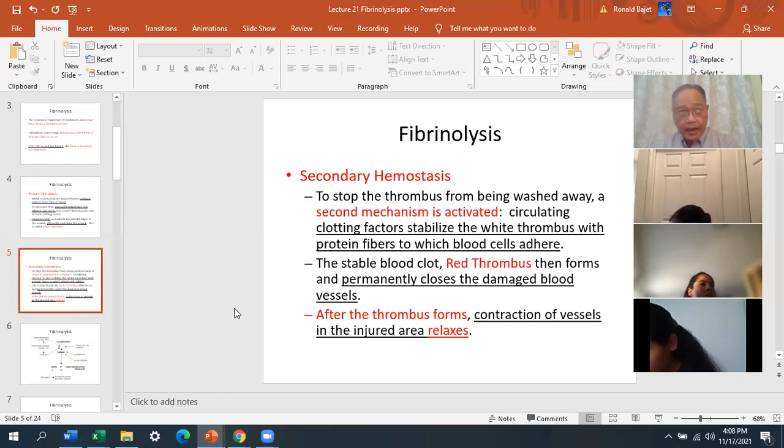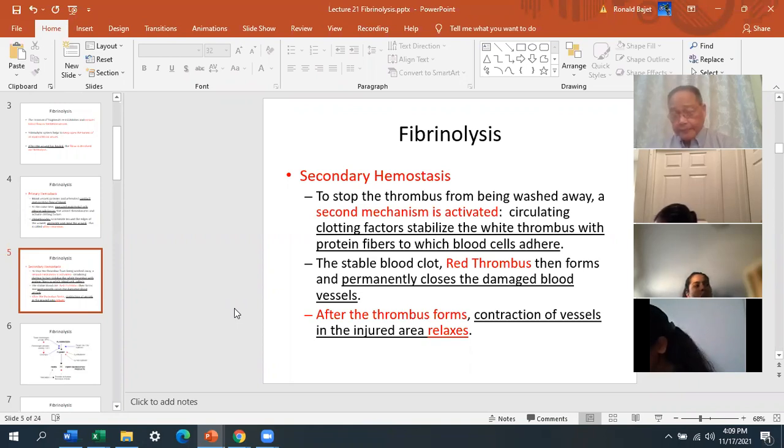Fibrin. The end product of fibrinolysis is to chop up fibrin, to dissolve fibrin. So make sure you know what the end products of these cascades are. It's one thing to memorize them, but if you don't know the purpose of each of the cascades, then you probably are lacking in some part of understanding. The coagulation cascade needs all the factors, all the components in order to form that fibrin clot.